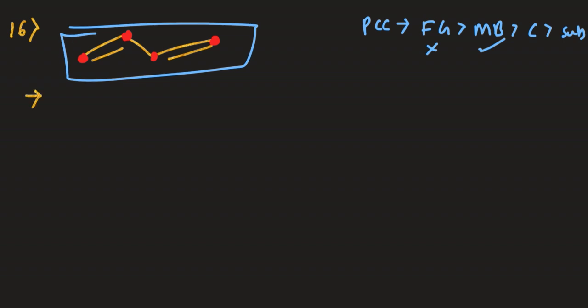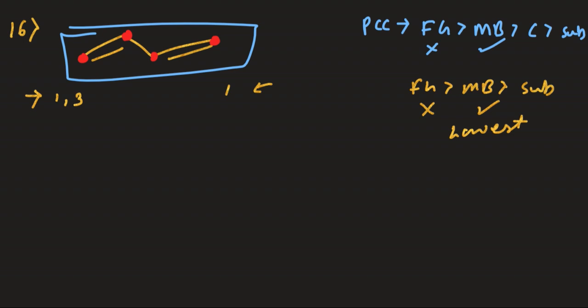Next, go for numbering. What is the order of numbering? Functional group, then multiple bond, then substituent, right? Functional group is not there, multiple bond is there. Whatever you are choosing, it should get the lowest number, not the highest number, whether it is a functional group, multiple bond, or substituent. If I start from here, the multiple bond will get 1 and 2, 3. Can I say it will get 1 comma 3? If I start from here also, 1 comma 3, right? So whenever you are getting the same number, go for alphabetical.